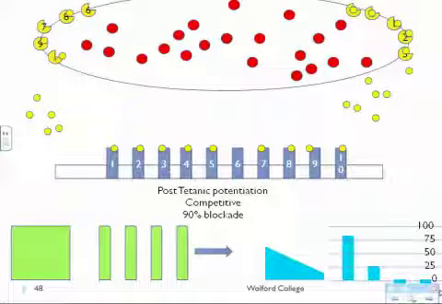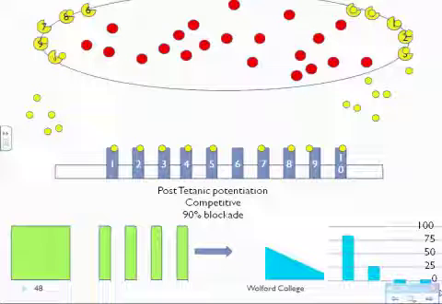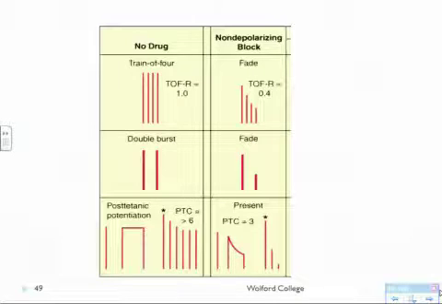Most of the time you should be using DBS, which is double burst stimulation, which is easier to see, or train of 4. Double burst is really used to detect very intense blockades. So this is your no-drug side, and then you see your non-depolarizing agent showing the fade and the post-tetanic potentiation. When you get confused, come back, read the chapter, then go back and look at these animations. It really makes it more clear what's going on.